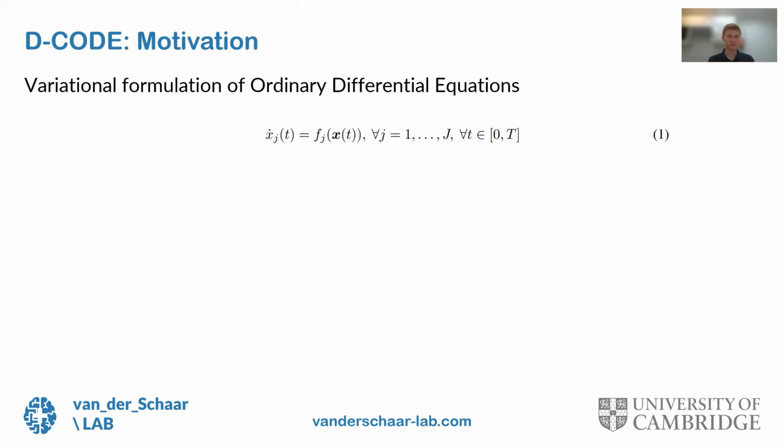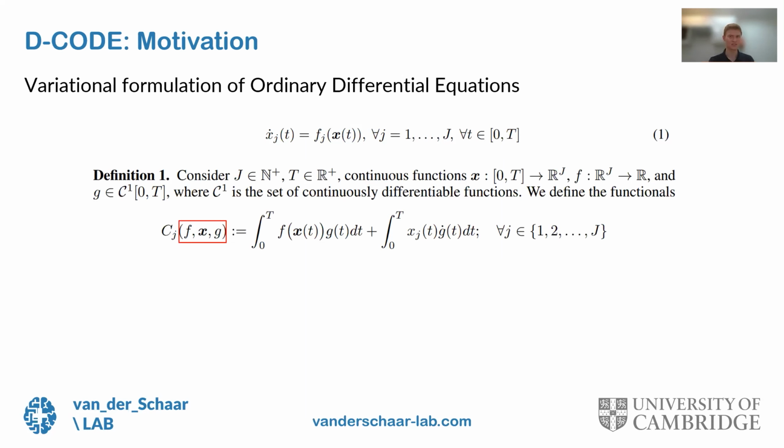But first of all, to understand how and why Decode works, we need to familiarize ourselves with the variational formulation of ODEs. And this formulation enables us to characterize an ODE without referring to the derivative. This is achieved by introducing a special functional that takes the function f, the trajectory x, and the so-called testing function g. The value of the functional is the sum of these two integrals. And what's important to note is that this expression does not involve the derivative of x.